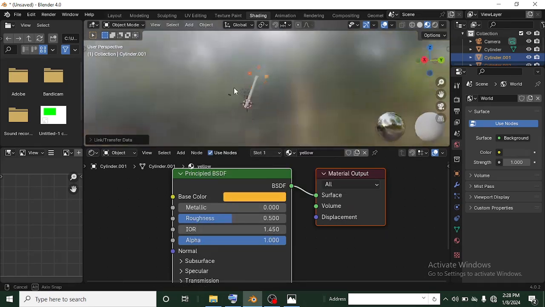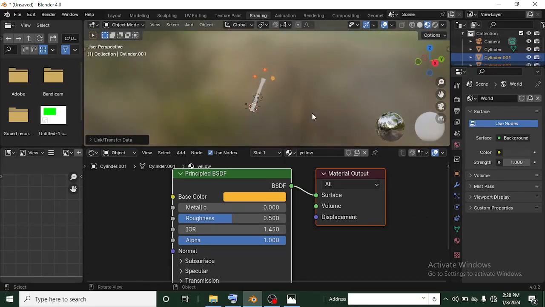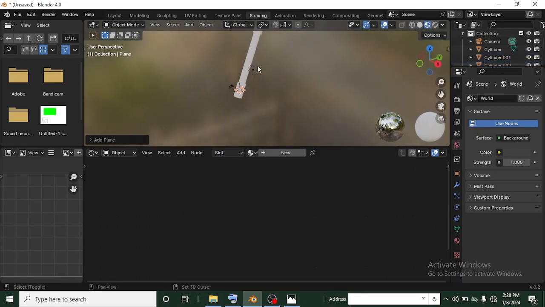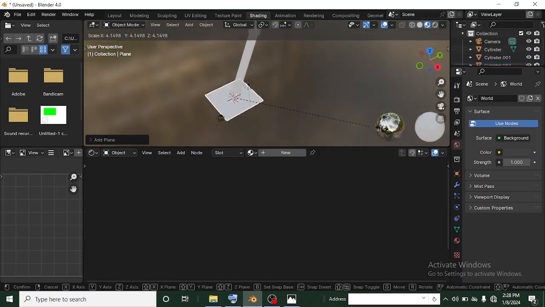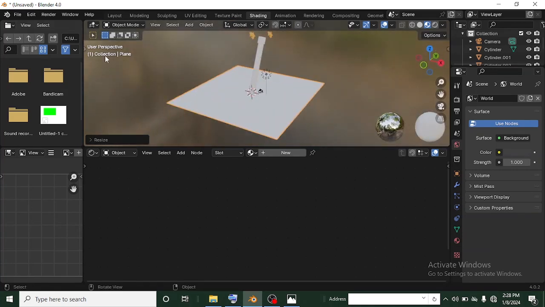So another thing I want us to add on this now is a background. Okay, so we're going to click Shift A now and then Mesh, Plane, and then I've added a plane there. So we are going to click S to scale the plane. Very well. So we're like this, and then I'm going to use the transformation key. I don't have it here. To get it, you click T, and then you have the transformation key.